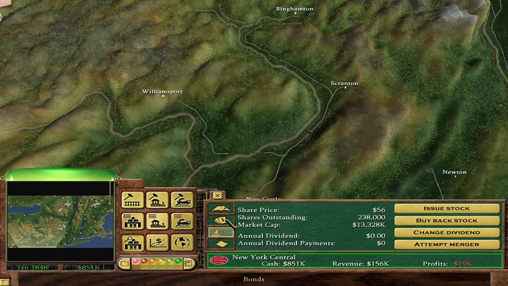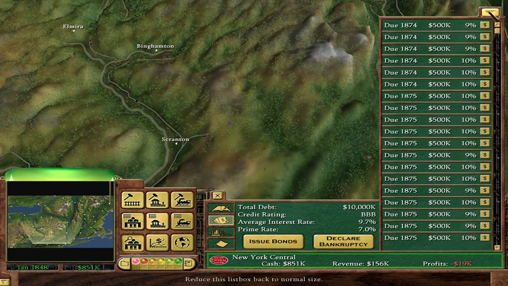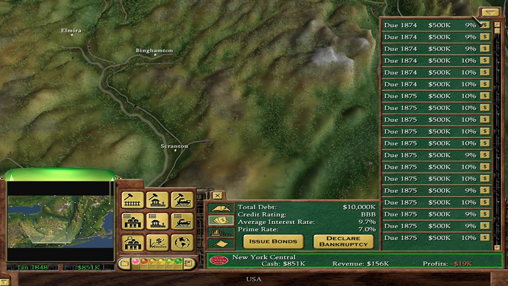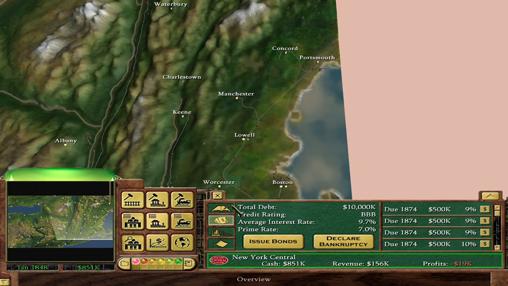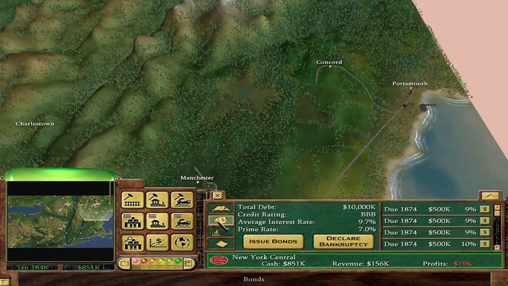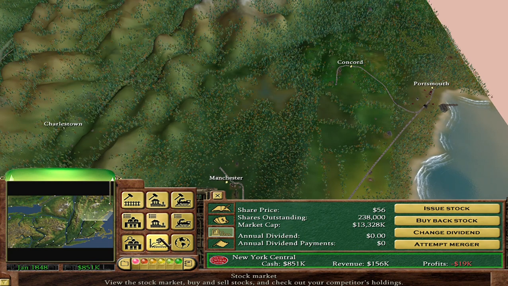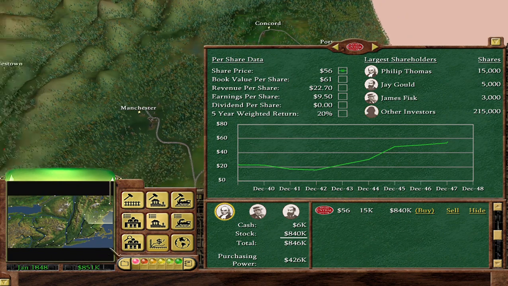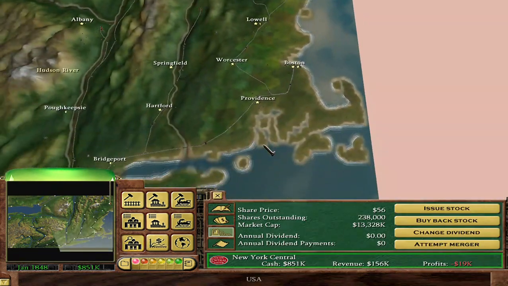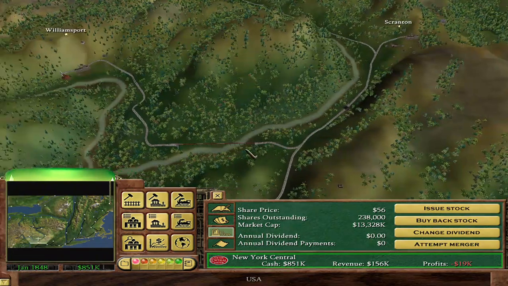I can't issue stock, I can't take out a bond because I've got 10 million in bonds anyway. My bonds are reasonable, 9.7% interest rate average. And obviously we don't care about personal net worth, so there's no point paying dividends, and we might as well just issue stock as much as we can to raise as much money for the company, to provide for expansion and construction and new trains and stuff like that.